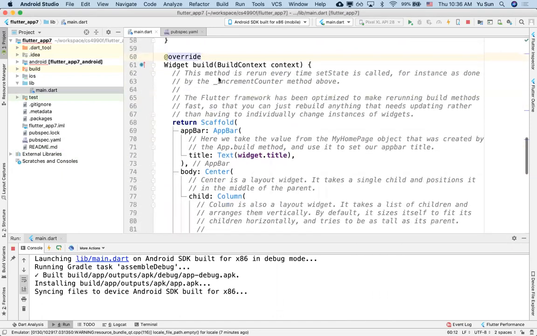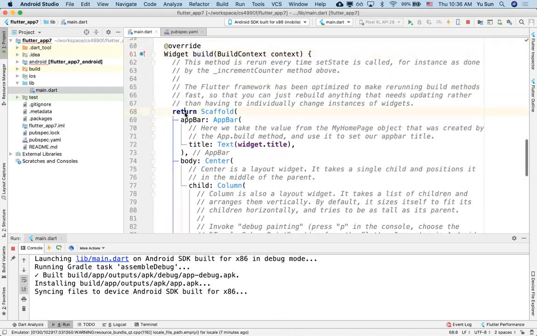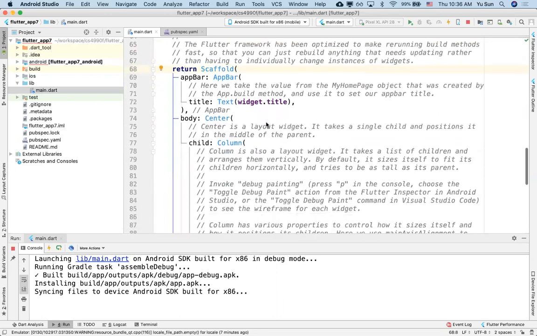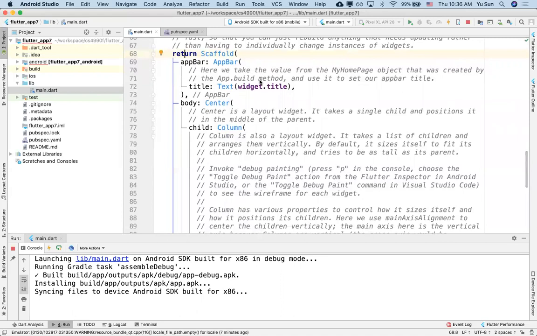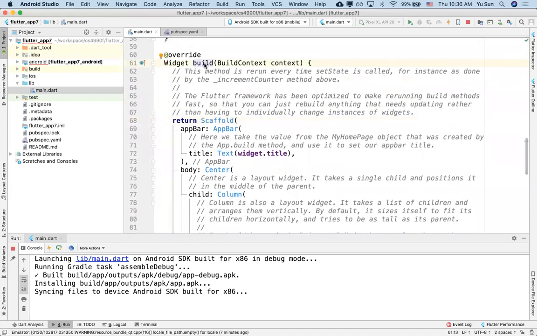So the most important method is again something called build, and it returns the widget. And you're going to see this a lot. I think in the beginning, the first 2 or 3 weeks, you're going to touch this method a lot. So basically, if you look at the return from this method, again, this is one line of code, it just returns something. It doesn't do algorithm, it doesn't do logic, it just returns something. And then if you read this whole part here, you start to realize it basically returns that UI layout and all the widget stuff. So this method basically controls your UI for this particular page, which means the particular screen, okay?